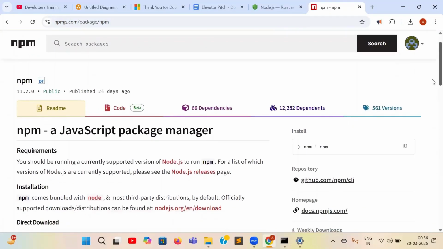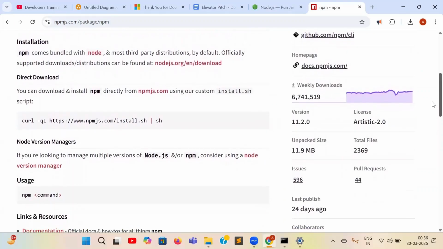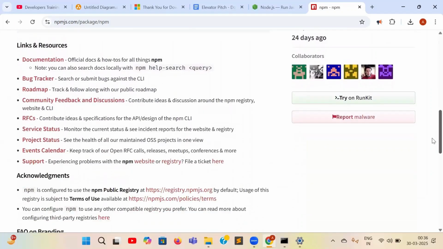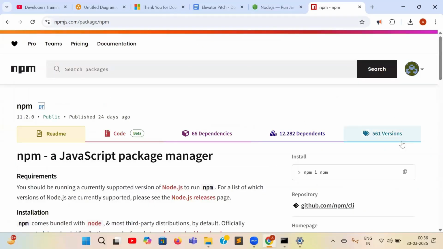So as you can see here, the latest version is 11.2.0. And what version are we having?